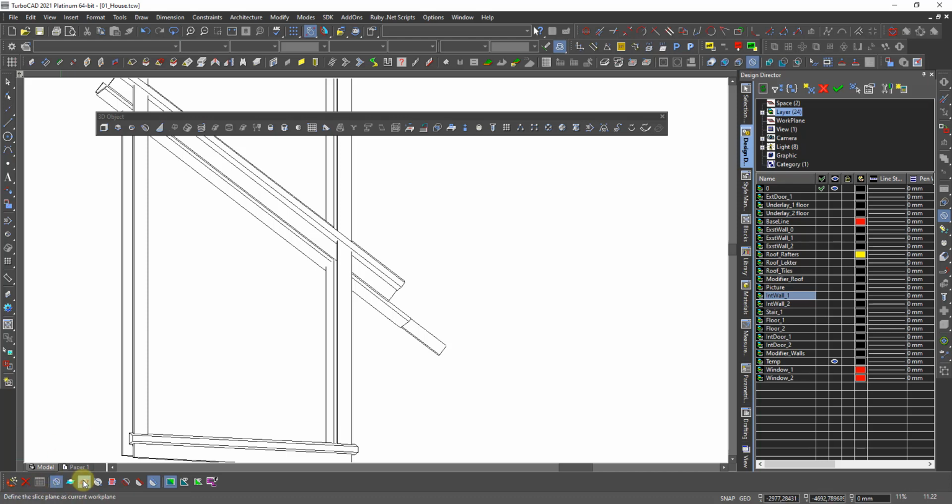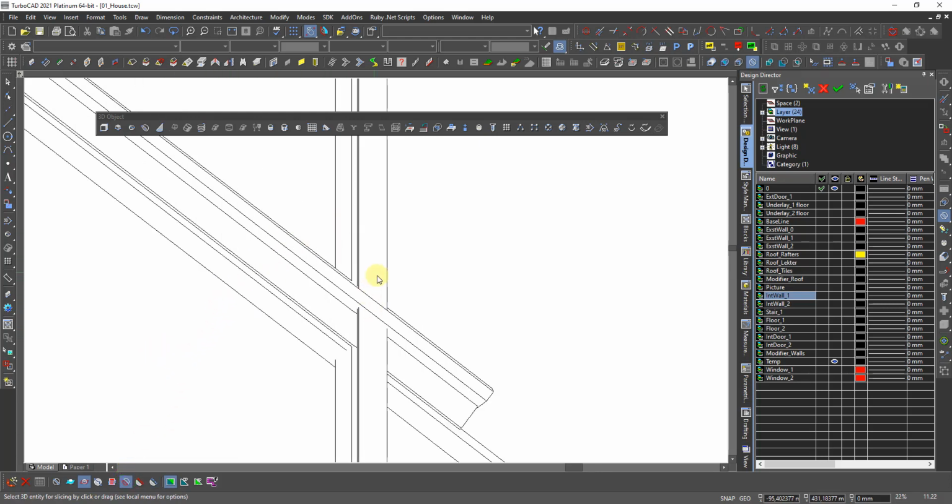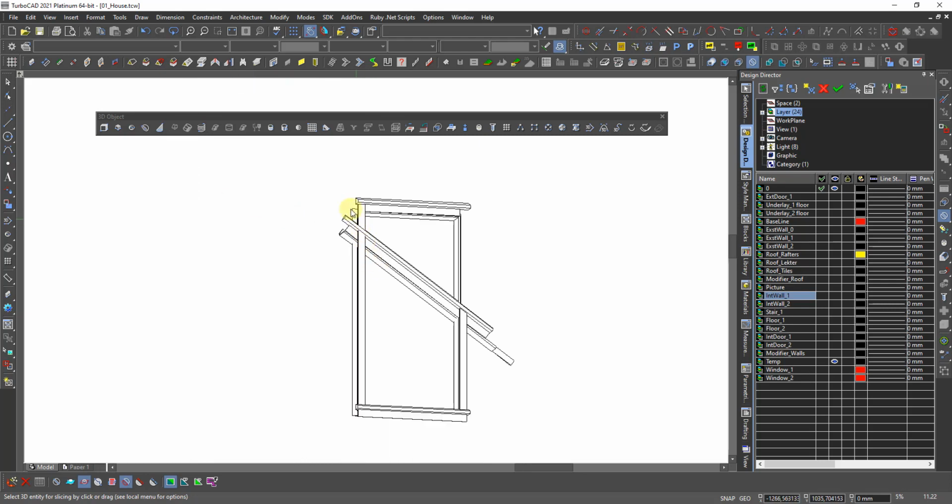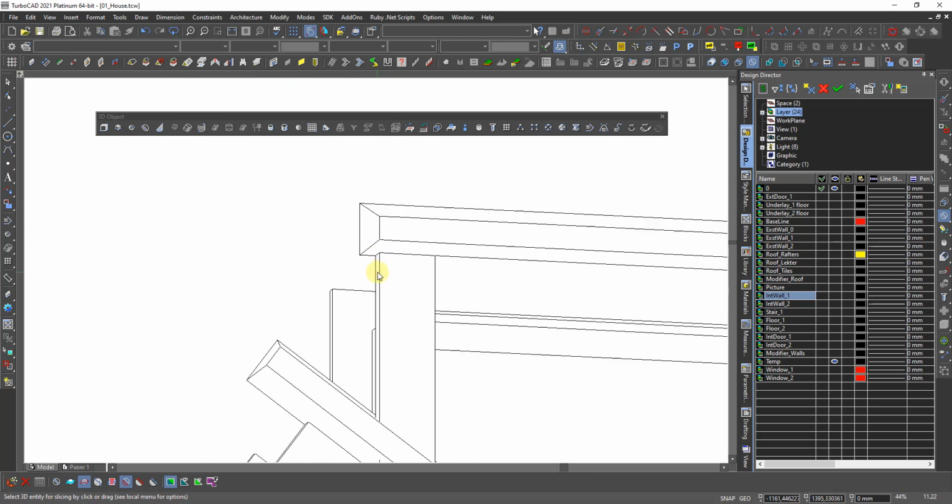I reduce by work plane and delete the sliced part. So what I want to do now, I want to cut this, and I click one more time, then goodbye for that. And I want to do the same here. I want this and delete.